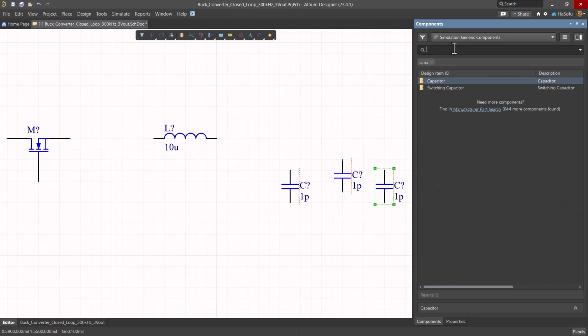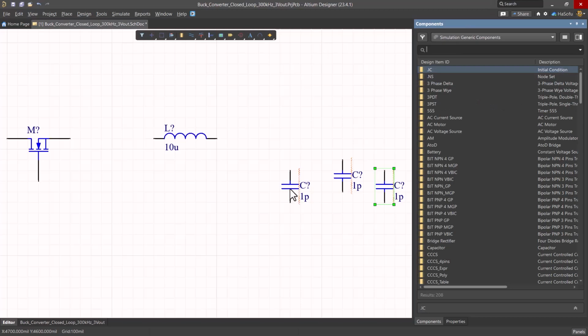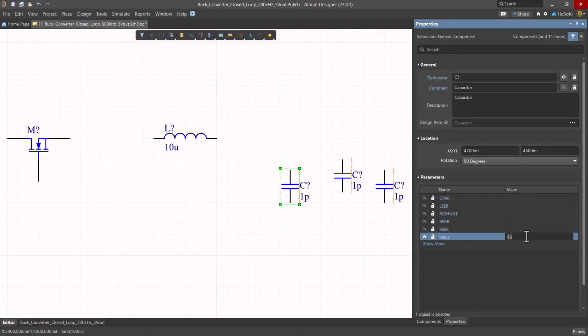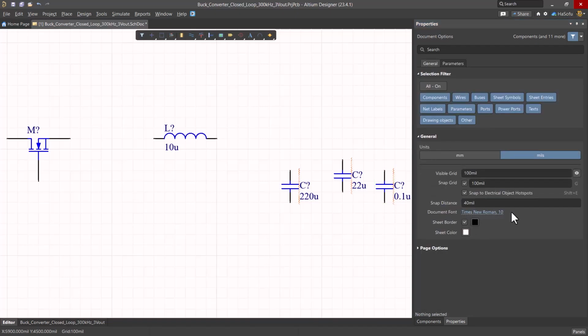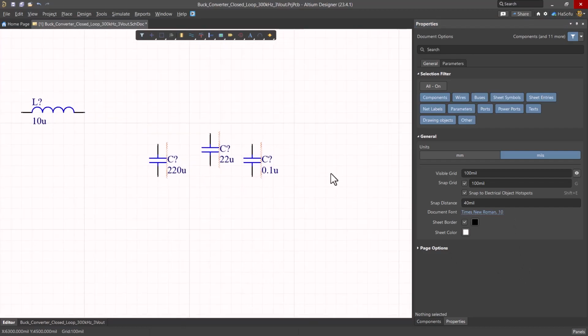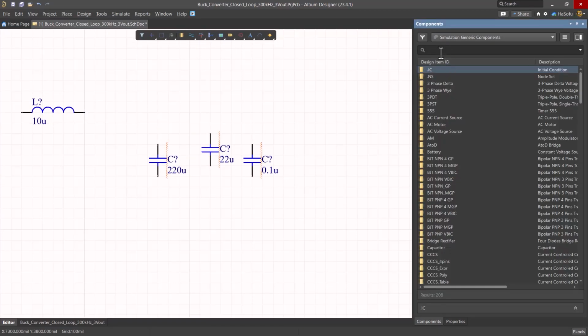And it'll pull up. Okay, for our capacitors, we need this to be 220 microfarads. This capacitor 22 micro, and this one is 0.1 micro. We have the 1.6 ohm resistive load on the end here.